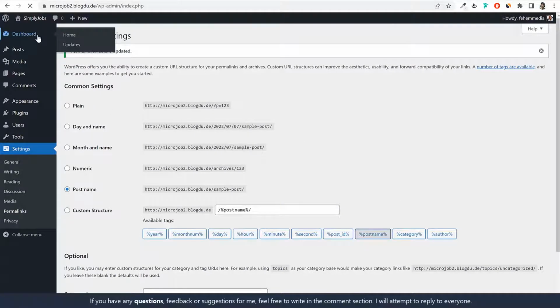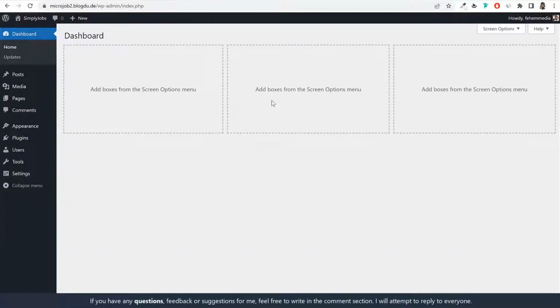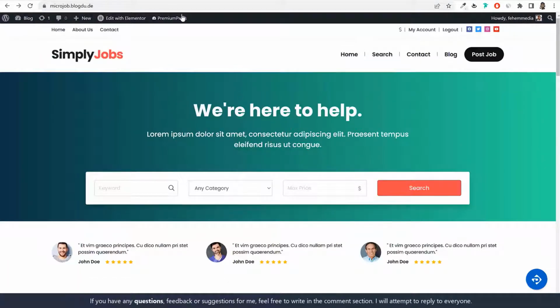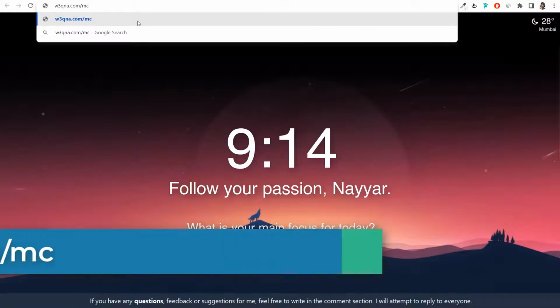Now again, if you come back to your dashboard, with this we have completed all the basic settings related to our WordPress website. Now the very first thing that I want to do is install a new theme, to change the website style, and we want to make it something like this one. In fact, with this theme we'll also get all the required plugins. So we just need the theme, and all the plugins that are required, we'll get for free with the theme. Now to download that theme, you have to open a new tab again and type in this link.